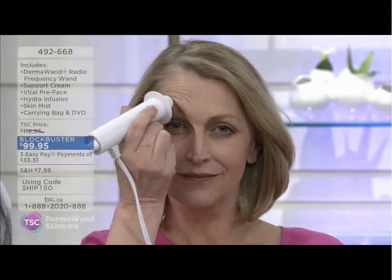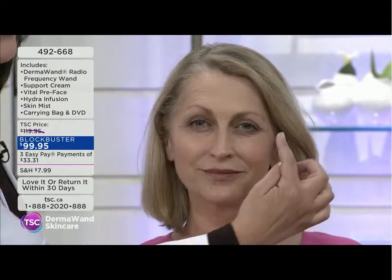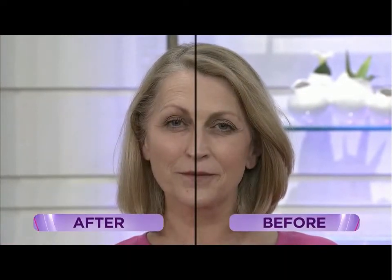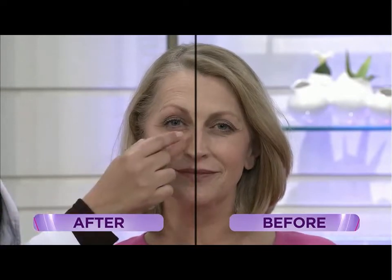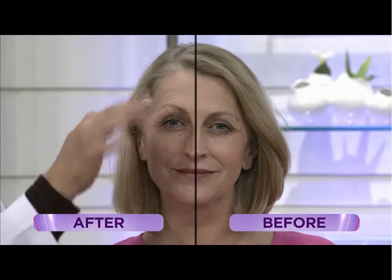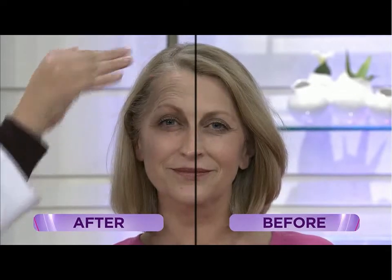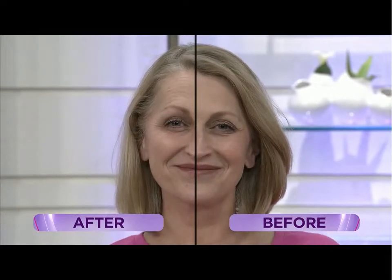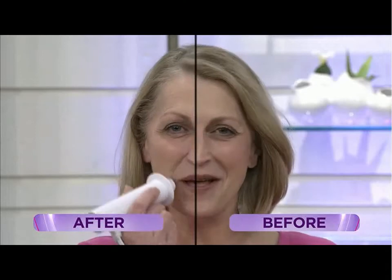The key is cumulative effect — keep doing it and if you ever stop you'll really notice the difference. It's so simple to use. Just look into the camera — I'll point out some obvious things. On the treated side, the skin is more oxygenated, the lines are disappearing, there's less lines, there's a lift, there's a rosy glow from the enriched oxygen — and that's just in a few minutes.